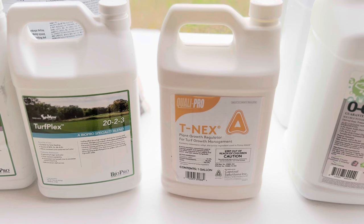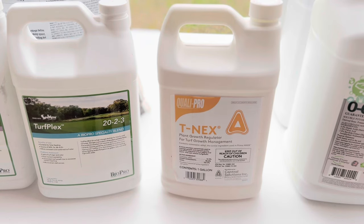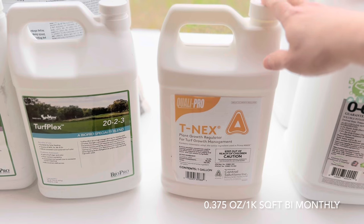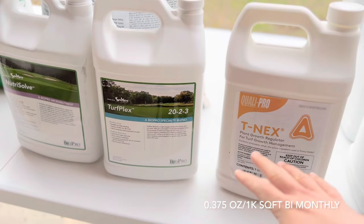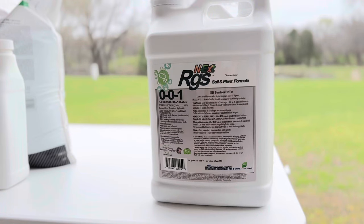There's a chance it could be hybrid seeded bermuda, but that would be harder to determine. I think later this year I'll try to research what type of bermuda I have — I feel like I have some strands that look hybrid while some look common. I'll be applying PGR at 0.75 ounces and if I see tip burn, it'll tell me I may have hybrid. I'll also be splitting this application twice a month at 0.375 ounces per thousand square feet, laid alongside Turplex and Nutrisolve. All three products will be mixed together and applied with the Yard Mastery backpack sprayer.